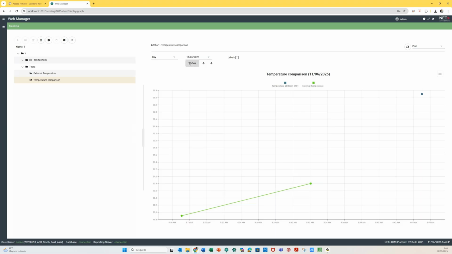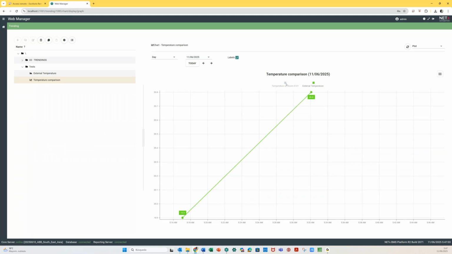Okay, you have comparison, two values here, one value here. It's possible to use labels, and you have, okay, not so many data to show, but this is a comparison of these two values here. And you can say, okay, don't show me the external, or show me only the external, or show me both. That's dynamically we can select.